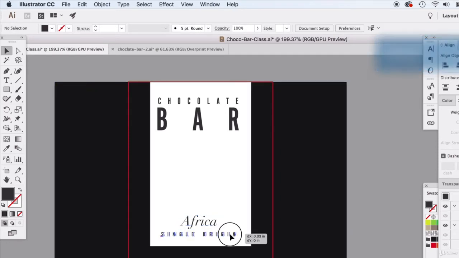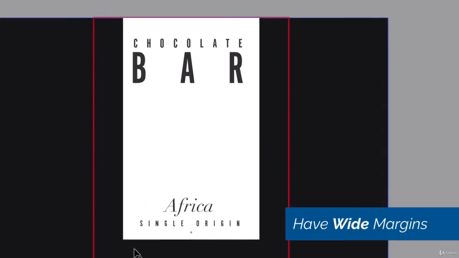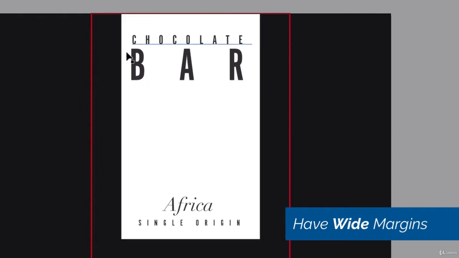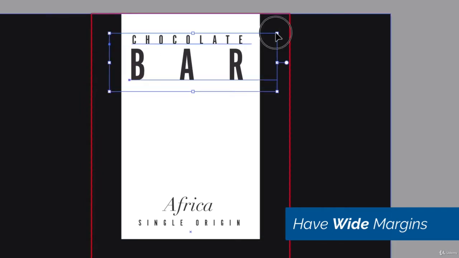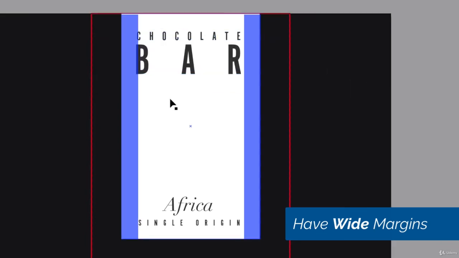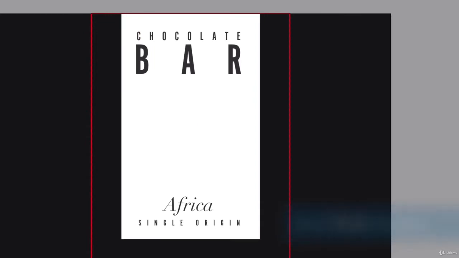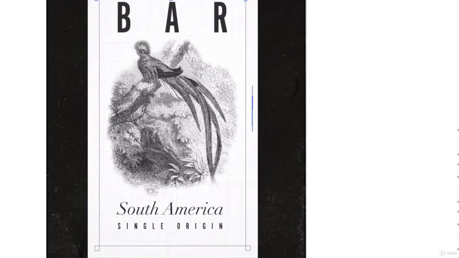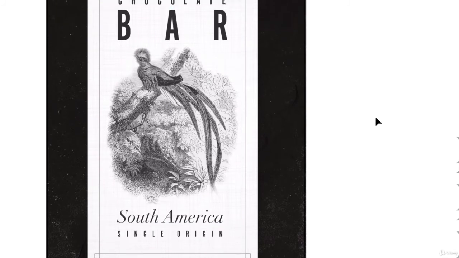So now I'm going to play around with margins and make sure I have enough white space between all of my elements. This is too tight here, so I'm just going to take these elements and create a little more margin and white space here. I'm leaving open space for that little photo I wanted to bring in. That's going to be similar to this bird that I used, and I'll show you where I get those photos and how I go into Photoshop and prepare them. So I'm going to do something very similar to this size.